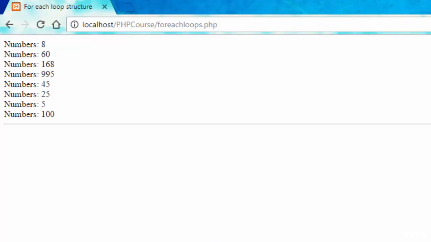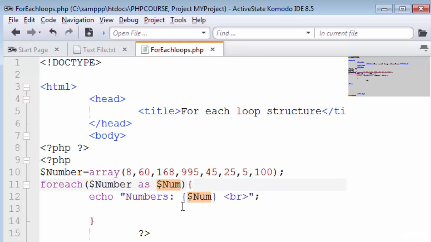So by using the for each loop without having the condition and increment, we simply traverse our whole array of numbers in just 2 lines, one with the for each loop and the other one is the echo. So this is our simple array with using the for each loop. What if you have an associative array? Because in associative arrays you have keys and values, so don't worry, because we are going to narrate our for each loop in terms of keys and values when it comes to associative arrays.